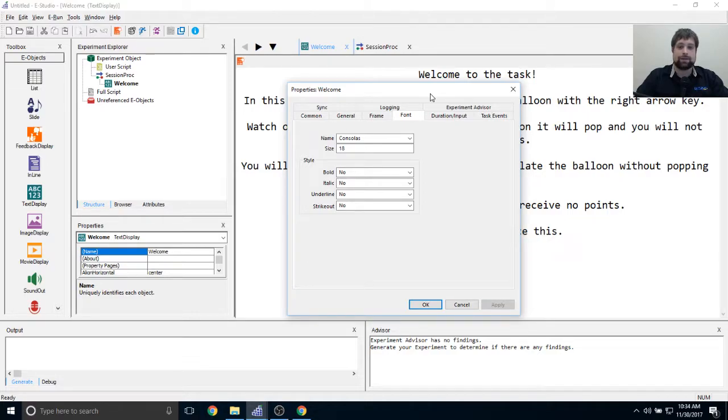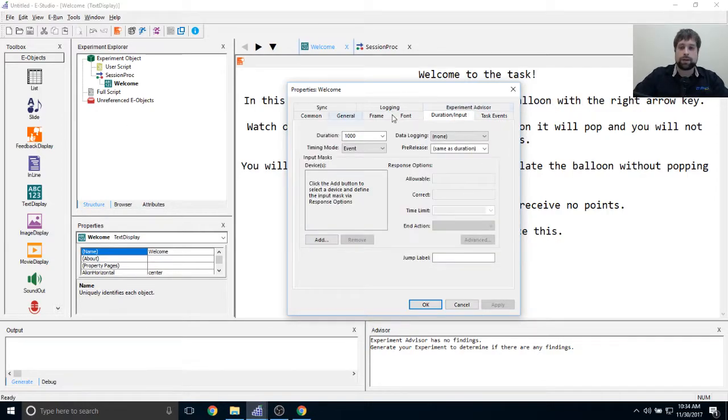I think it's a nice looking font, so I'm going to keep all the font kind of the same way. Keep in mind that you can change it either here or using that property find and replace that I had spoken about in the past live stream. So definitely check those out if you want. But otherwise, just go to this duration input tab. This is where most of the editing is going to happen for today's live stream anyway.